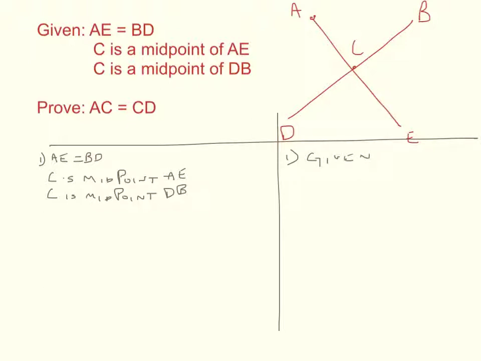Alright, well, one thing you want to get a hang of doing is looking at proofs, and their givens will help you figure things out. Well, there isn't much we can do with AE and BD right now. There are a couple things, but one thing that we might want to do is start with the midpoints. Since C is the midpoint of AE, well, we know because of midpoint we have two equal segments, so that AC equals CE. And that's because of the definition of a midpoint.